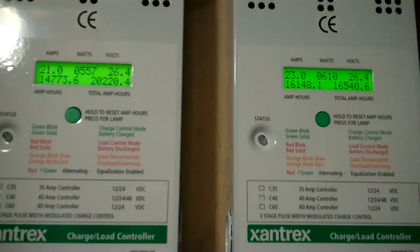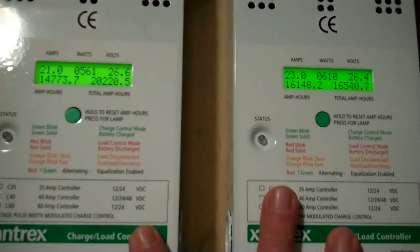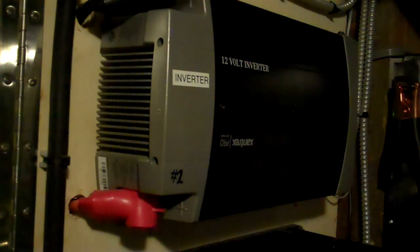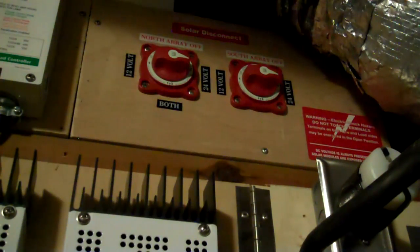If something horrible like that were to happen — which I don't think is likely, but it's possible — I think you need to do your own research. If you were to lose your charge controllers, it would be a really bad event if you lost the power grid anyway. You could use a simple on/off switch to charge your batteries and be your own charge controller. If you had a spare inverter or one that survived, that's pretty much all you'd need. I honestly believe the solar panels will hold up fine, maybe not the blocking diodes, but they're pretty tough too. The batteries and all your wiring would hold up, so you could just wire around the charge controllers and use on/off switches to charge the batteries.